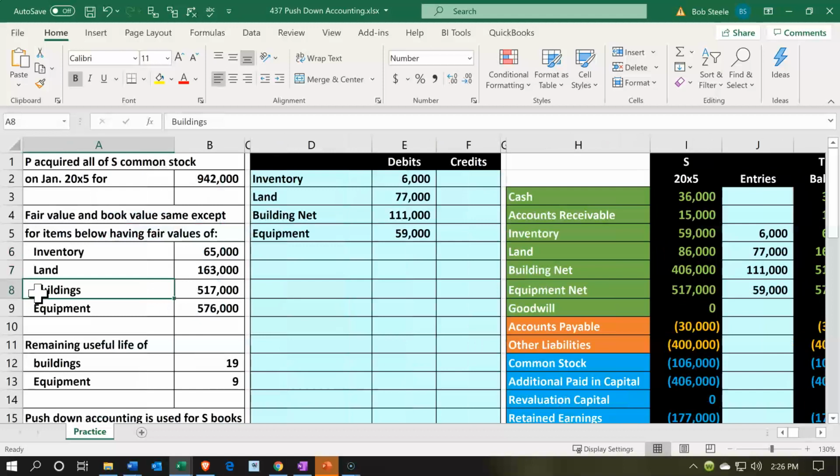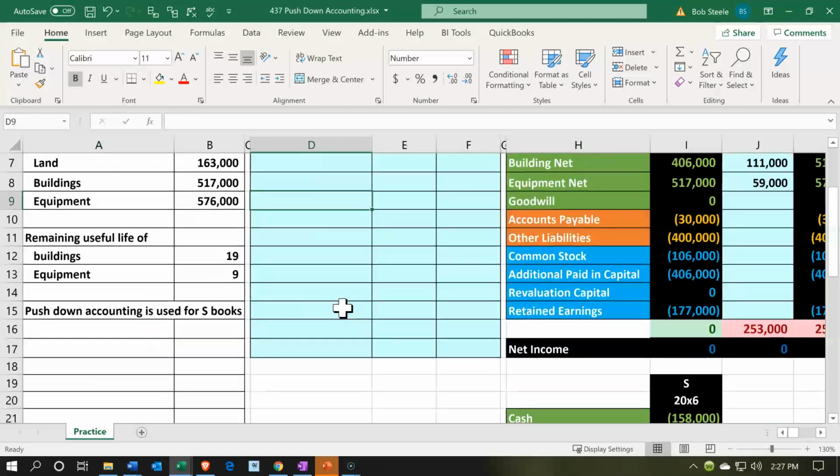We just increase the value of these things. The other side, we're going to write to a gain, kind of like a gain. We're going to write that to the equity section, so we're not going to be putting it to an income statement account. Basically what has happened is a purchase took place, kind of like purchasing the entire company. So you could think of it as increasing a revenue account, but we're going to put it into the equity section here.